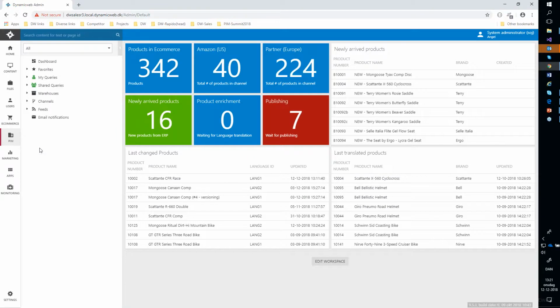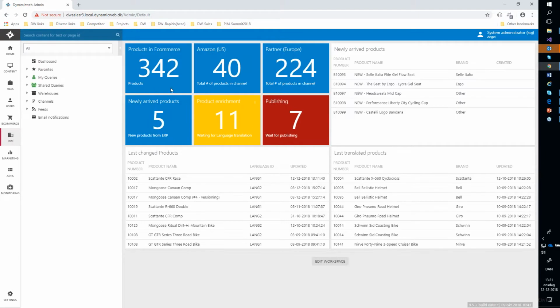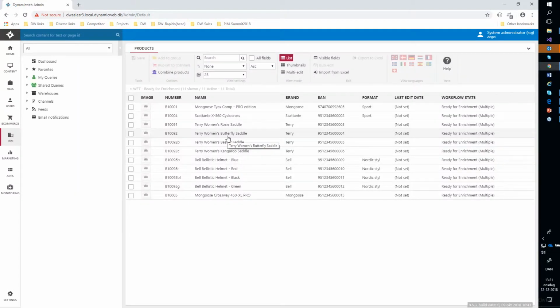What would happen now is that my products will automatically be updated where the feeds from the supplier match the key on the products. In this case, you can see now that instead of 16 products in my newly arrived products, I now only have 5. But I have 11 products waiting for enrichment. That's because these 11 products fit the supplier feeds.